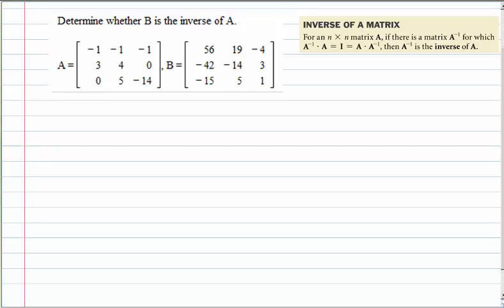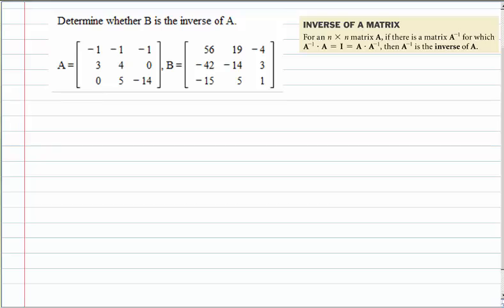If there is an inverse matrix for A, then if I find the product of A inverse with A, it's going to give me the identity matrix for that square, which would be a 1 on the diagonals for the n by n matrix and 0 everywhere else. And also, it has to be commutative. So if I do A times A inverse, that also has to give me that identity matrix.